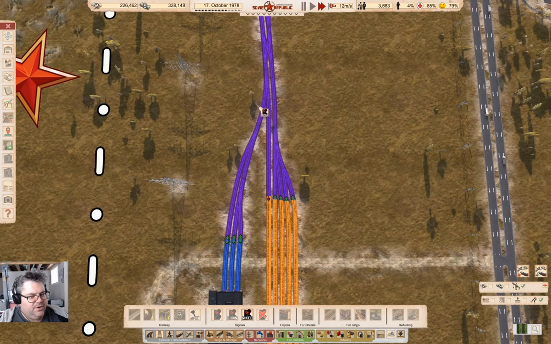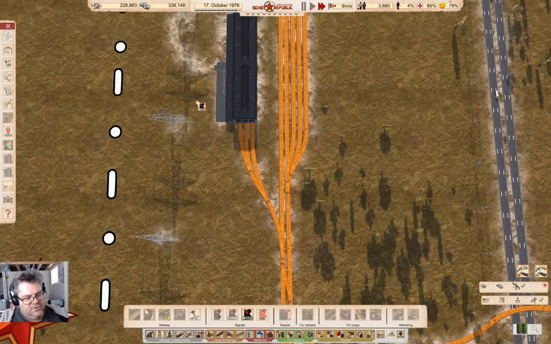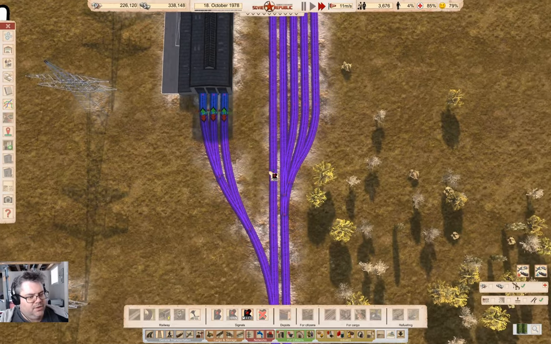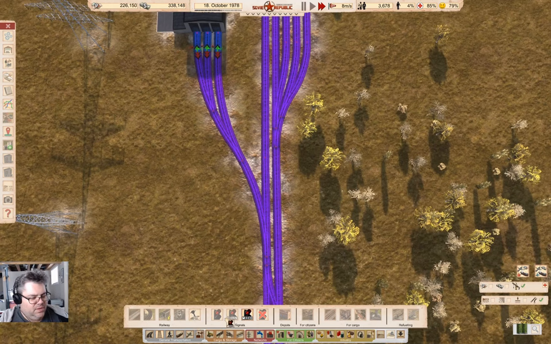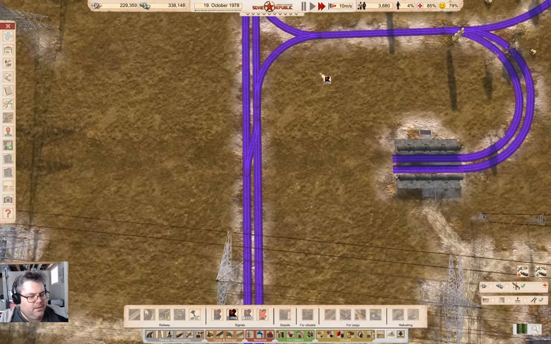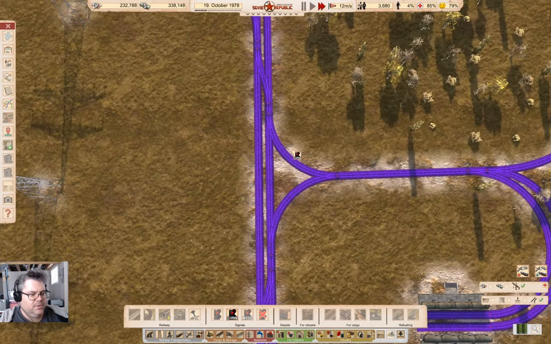So this can pop out here and it can get all the way up to here. If it needs to go the other way, it needs to come out this way. So I'm going to need to put the same type of signaling here. Then I'm going to need a chain signal here, and I'm going to need a chain signal here.